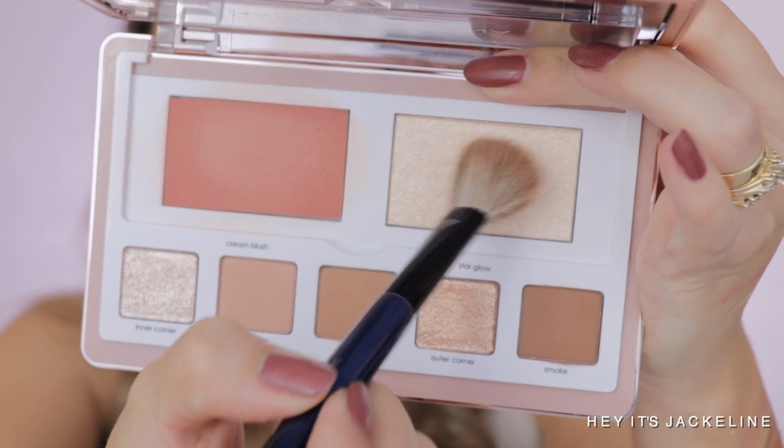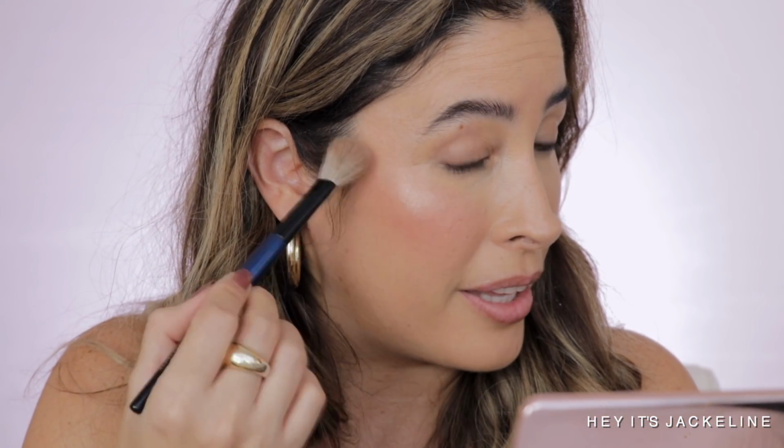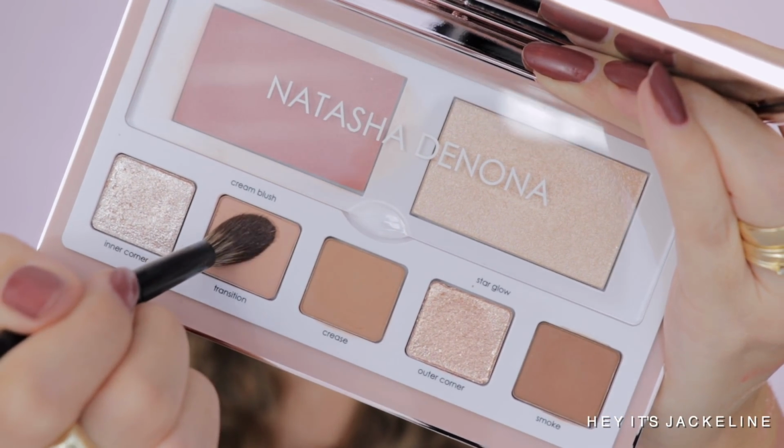Ooh, look at that. Going with that Star Glow highlighter. Ooh, look at that. Okay, this is potent right there. This is no joke. Wow. Okay, this is not a subdued highlighter. This is a kaboom, here I am. See me from outer space. Wow. Let's go with the transition shade first.